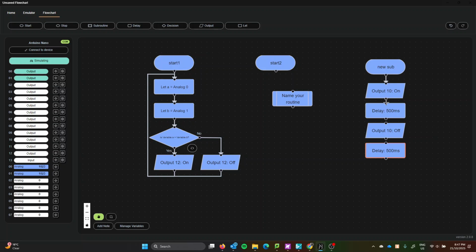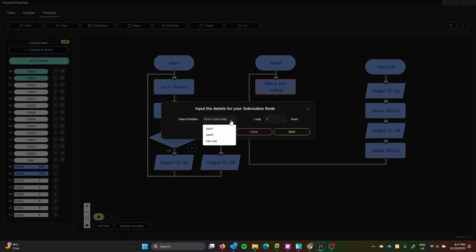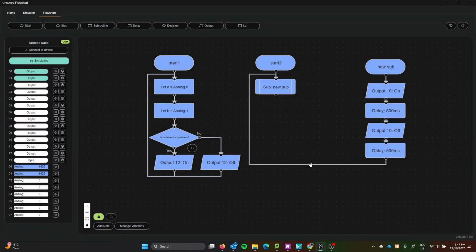And now I'm going to wire them all together. Now, this start2, this will call this subroutine, but I have to tell it which one it is. So I go, okay, this is new sub 2, okay? I'll get rid of that, I don't know where that came from.